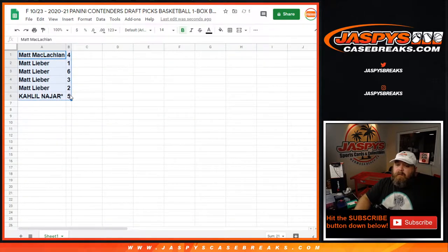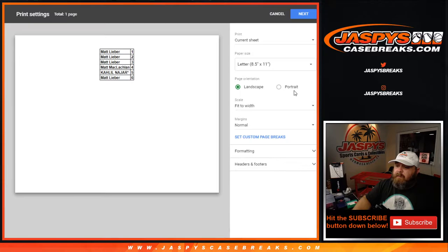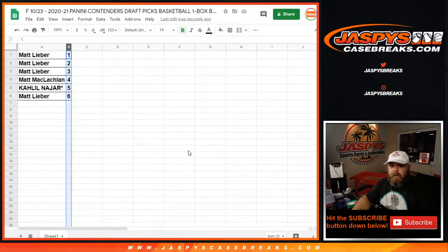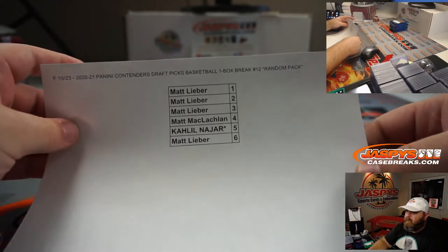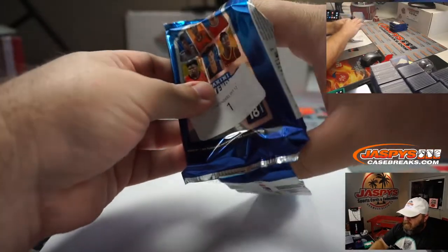So Matt McLaughlin with pack four, Matt Lieber with packs one, six, three, and two, and Khalil with pack five. Go ahead and sort this by pack number and get ripping. After this I'll go through orders and see what else we can add to the list. The break schedule tonight — keep getting your spots in. XR four pick-your-team was down into single digits. Here's our final list: Matt with packs one, two, three — we're going in pack order. The first three are gonna be for Matt Lieber. Good luck, Matt.